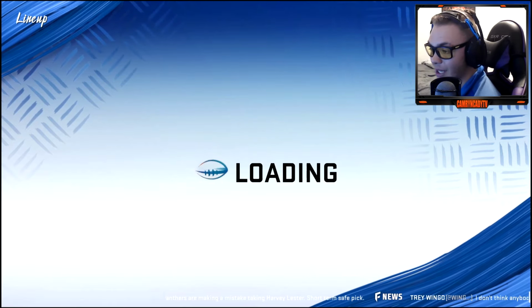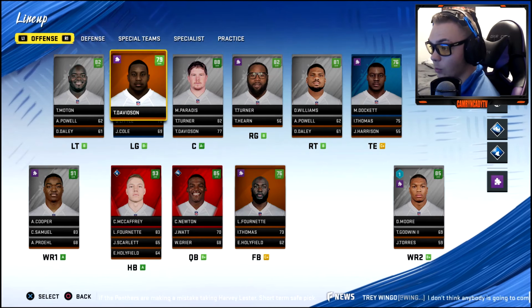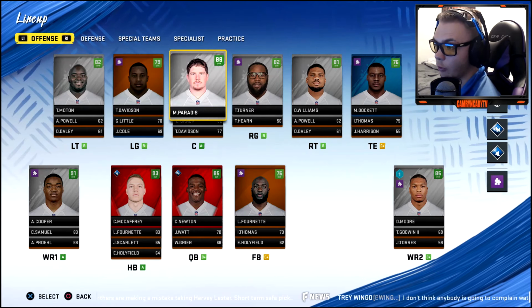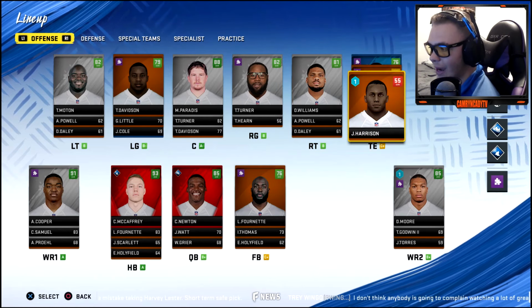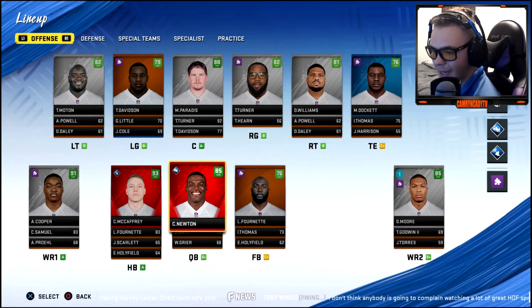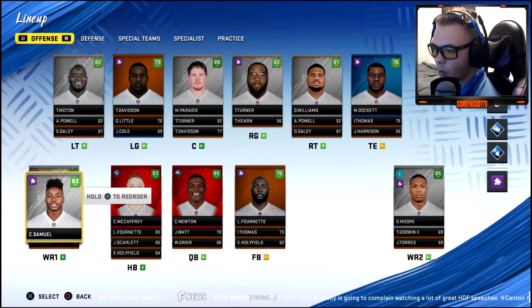We're not going to need much at all, actually. So look at our O-line all together here. We got really good guys, almost all 80 overalls across the board here. Nice tight end replacement in Dockett we drafted. Wide receivers are coming together with Amari Cooper and DJ Moore still upgrading. Still got Curtis Samuel for the slot.